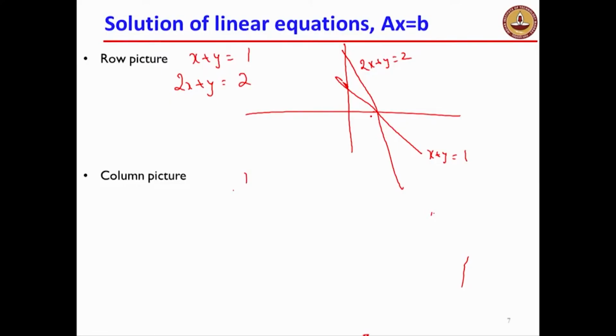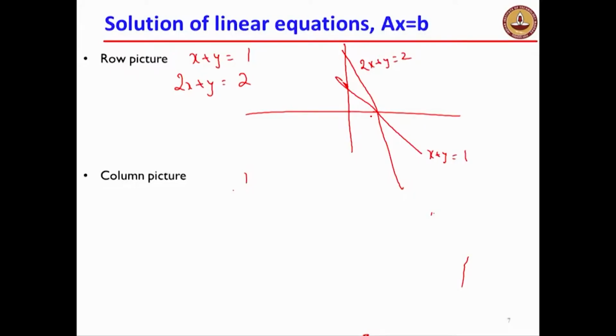Now this typical standard picture that we have of solving linear equations is, in 2 dimensions each equation represents a line. So we are asking, do these lines intersect? And if these lines intersect, do they intersect at a point, or does it have multiple solutions? In this case we know that these are non-parallel lines, therefore they intersect uniquely at a point, and this is the solution. Solution is 1, 0. Yeah, 1 comma 0. This is the very standard row interpretation that we have seen right from high school. I can also give you what's called the column interpretation, and all of this is that. Let me clean out everything.